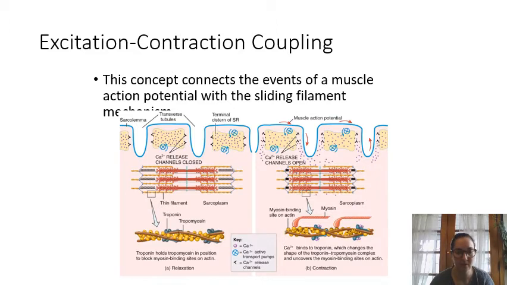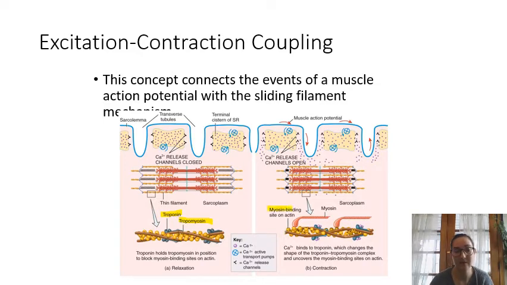So down here in this picture, we can see the troponin and tropomyosin, which are our chaperone proteins that are kind of surrounding actin and protecting it. When calcium gets in the way, though, think of calcium as like a distraction. So the troponin is going to be greatly distracted by the presence of calcium. So calcium is going to come up and it's going to distract troponin. Troponin then will change its shape because it's interacting with calcium. When troponin changes its shape, it moves tropomyosin out of the way. And moving tropomyosin out of the way leaves open binding sites on the surface of actin.